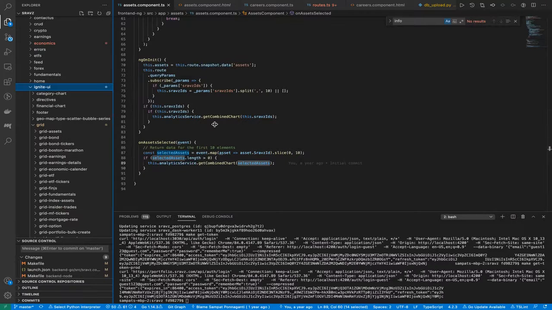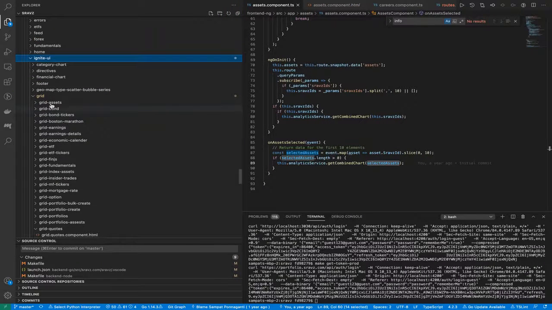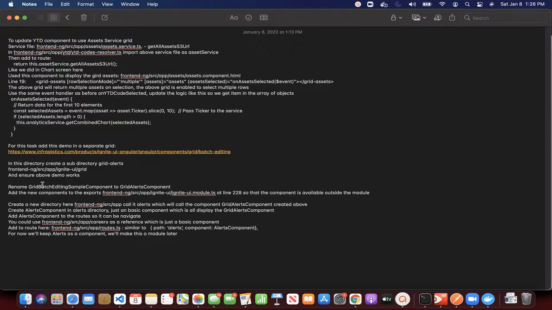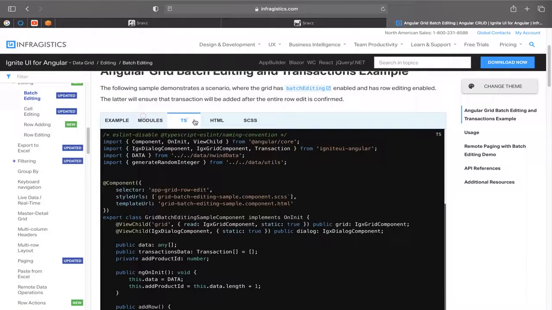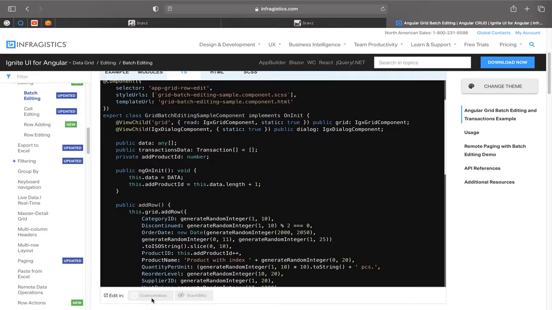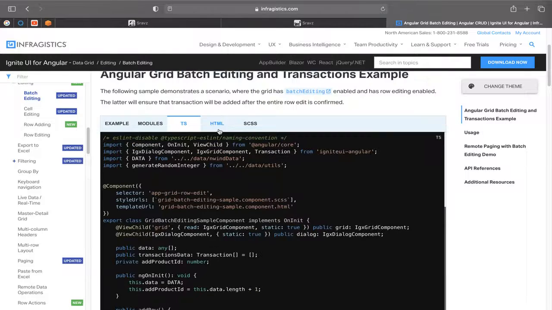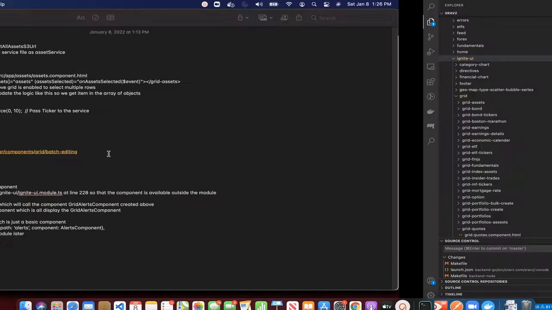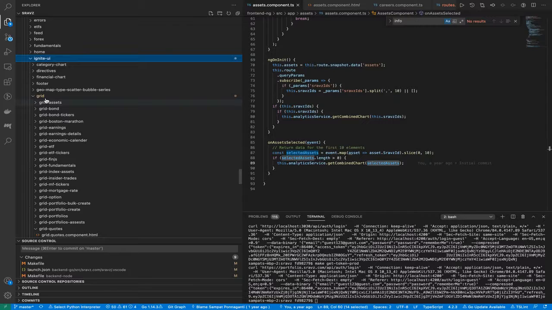Just add another grid called grid-alerts, and then in there just copy paste this whole thing. I think for some reason they disabled StackBlitz on this one, so we have to copy the files from here. Just copy them and place them in grid alerts here.